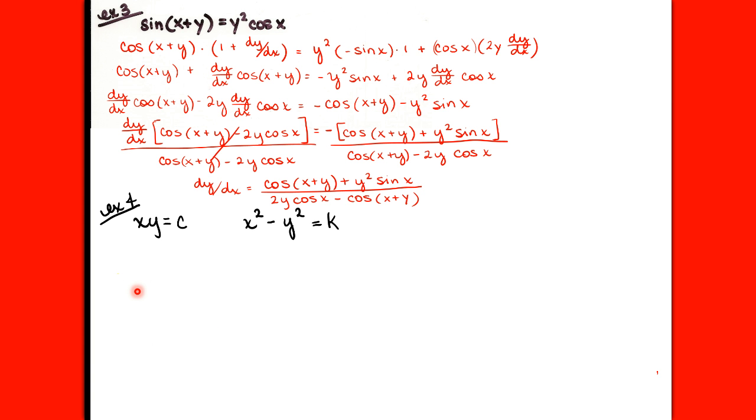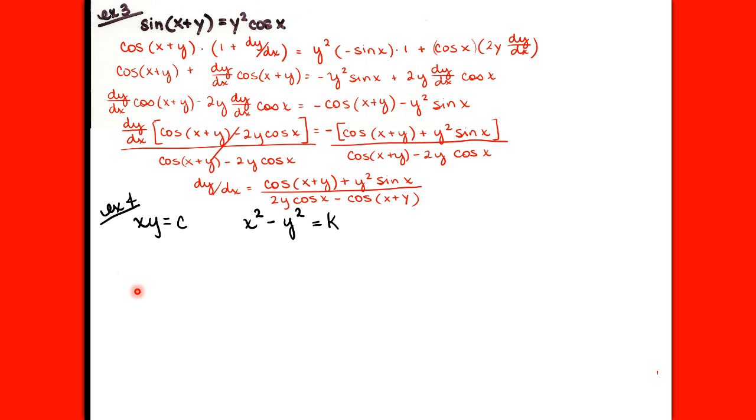On page 189, they tell me that two curves are called orthogonal if at each point of intersection their tangent lines are perpendicular. In the next example, we'll use implicit differentiation to show that two families of curves are orthogonal trajectories of each other. That is, every curve in one family is orthogonal to every curve in the other family. All right, now we saw orthogonal last year with vectors, right? Basically it meant two things that come together at a 90-degree angle, very similar to the idea of perpendicular to each other.